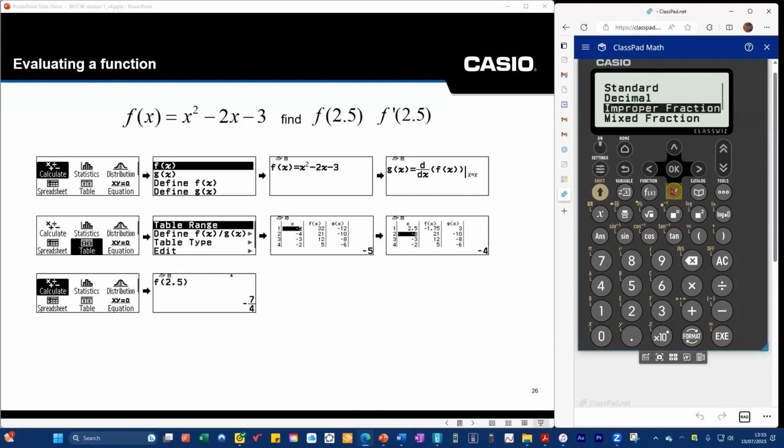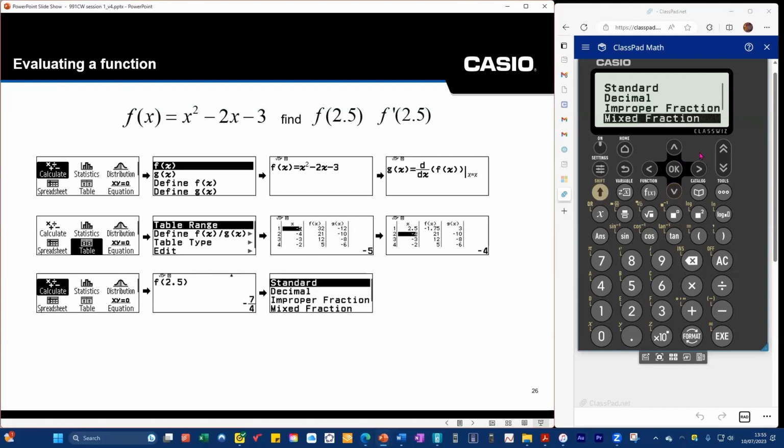If I scroll down to mixed fraction, for example, and choose OK, you can see that it has reevaluated and displays the answer as -1 3/4. So that is quite nice. So that's an example of the functionality of format.